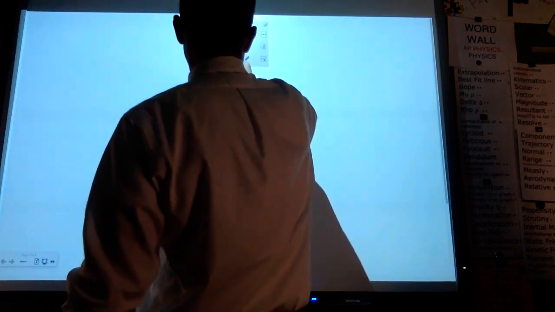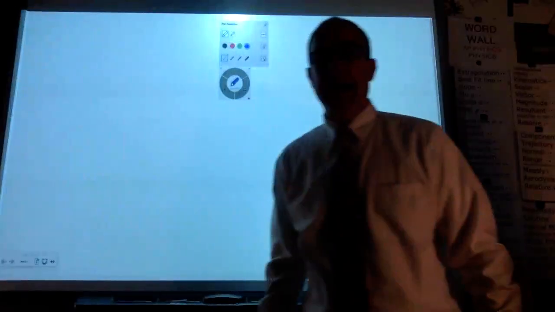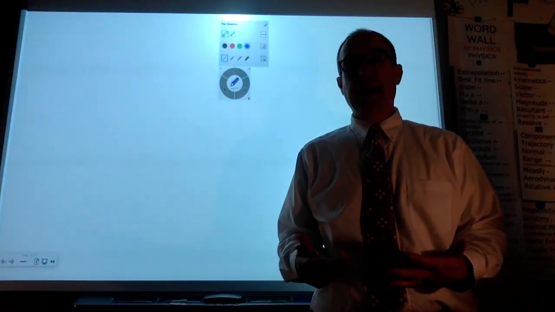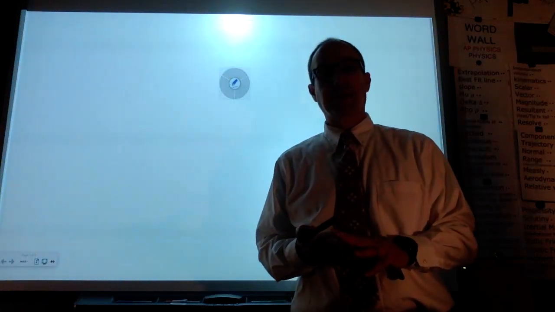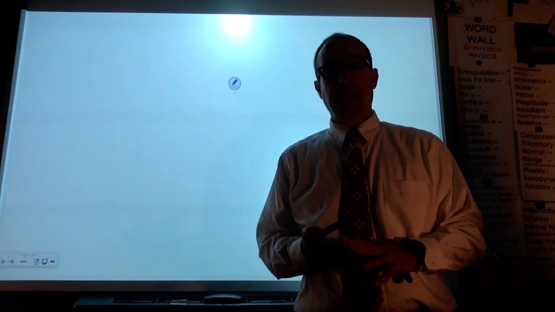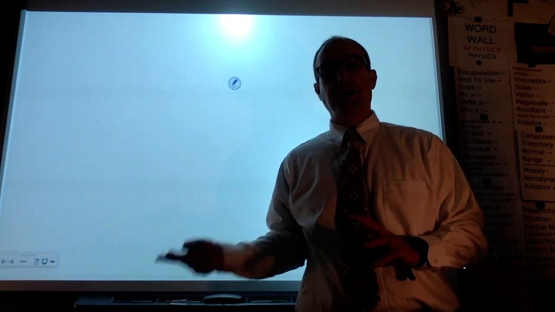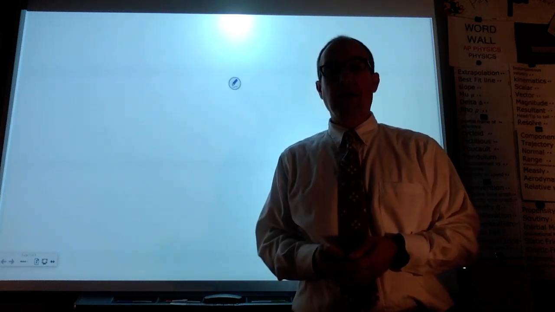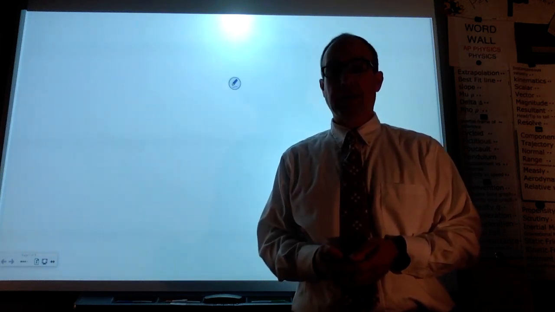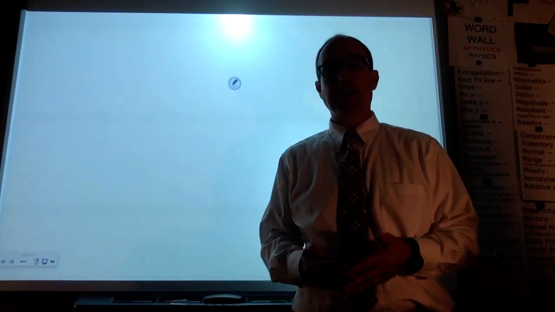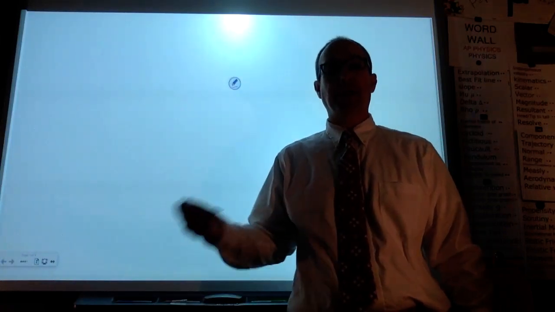So this one's a little more complicated because you're pulling at an angle. And when you pull at an angle, your tension does multiple things. It exerts a force both in the x direction and in the y direction. And we're going to have to resolve those separately, which means break them into components and consider just what's going on in the x direction and what's going on in the y direction.